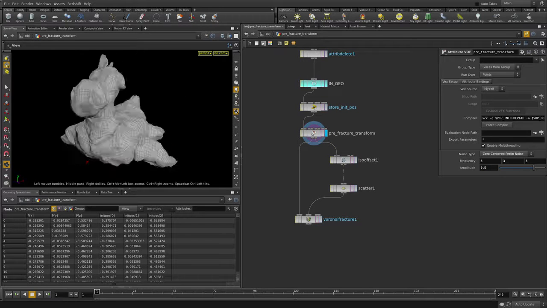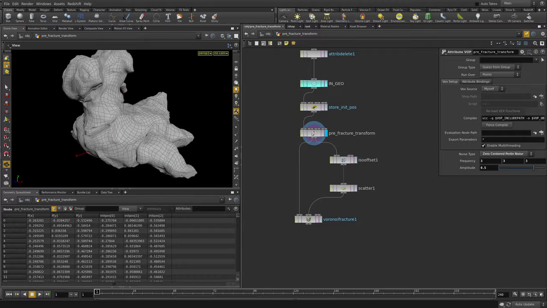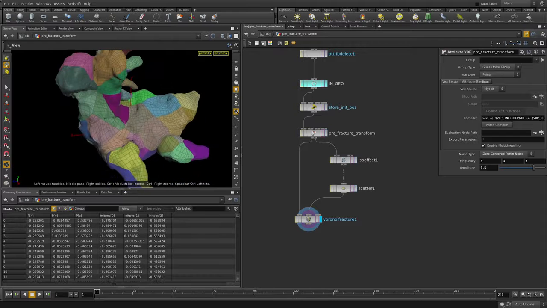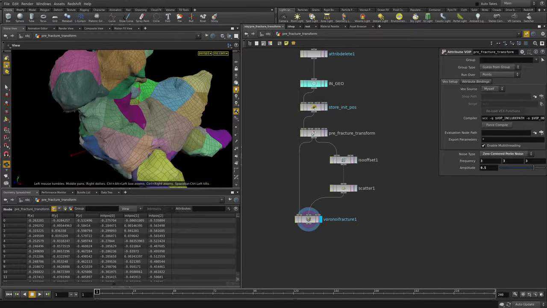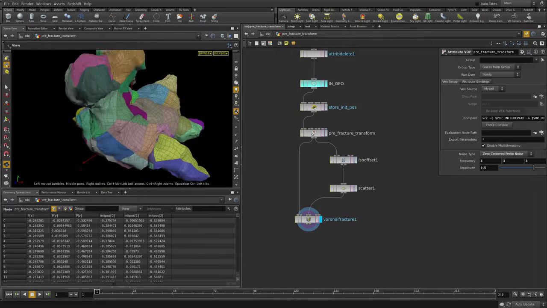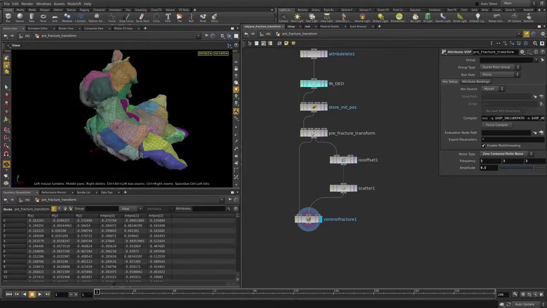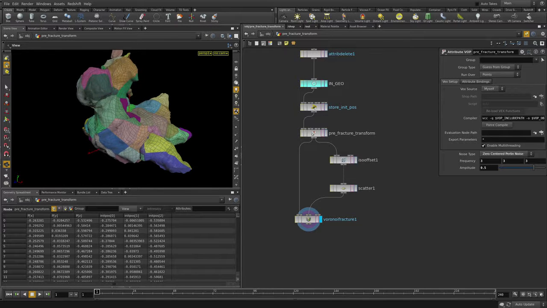Now it's nicely crumpled. If we now take a look at our fracture voronoi, it will look like this. Our cuts are still totally straight because it's simply the voronoi fracture, but our model is distorted. And now we can morph it back to the initial point positions, and after that our cuts will be distorted.